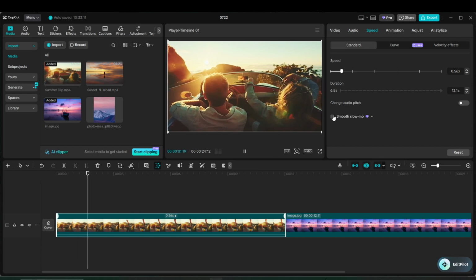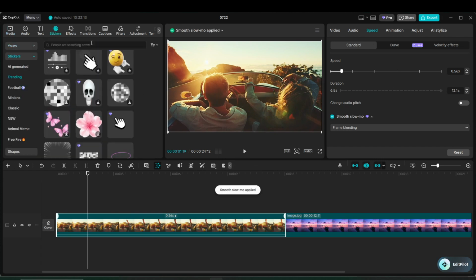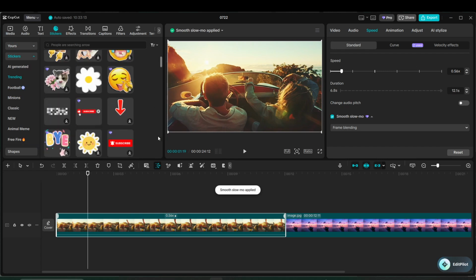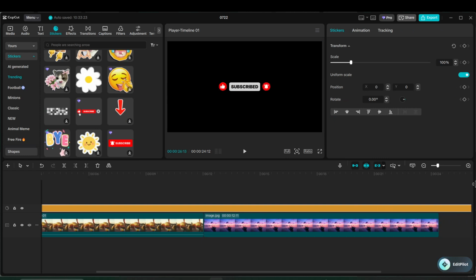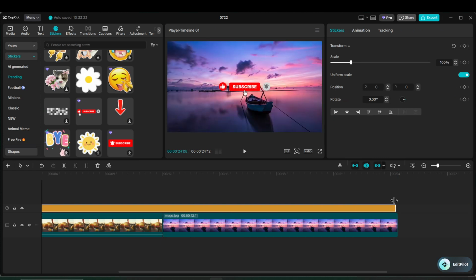After that, align all of the secondary layers. This part matters because if only the main clip is extended, the rest of the template may stop too early. Check your text stickers, background music, visual effects, filter layers, and any other elements in the upper tracks. Hover over the right edge of each layer and drag it outward so it reaches the same new endpoint as the main clip. Try to make every layer snap to that exact same end marker. That way the whole template stays synchronized and polished.